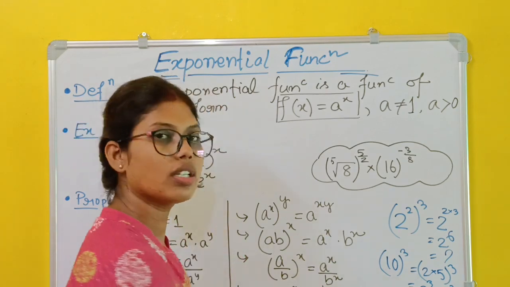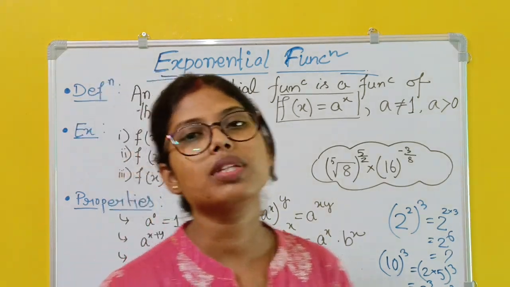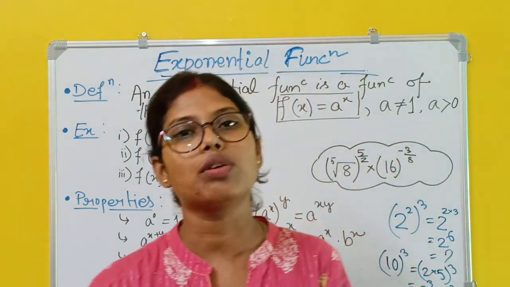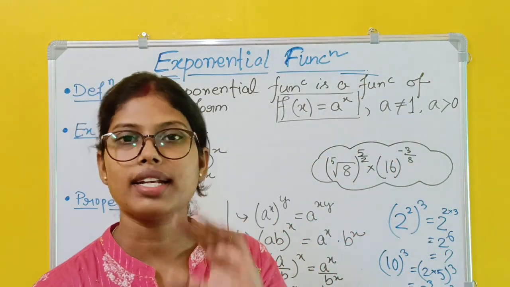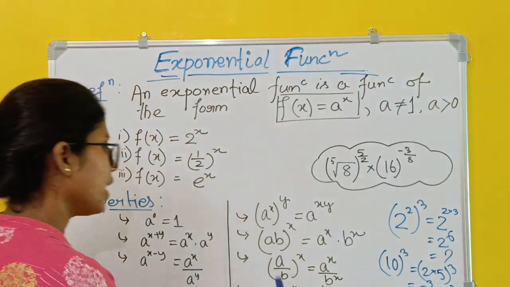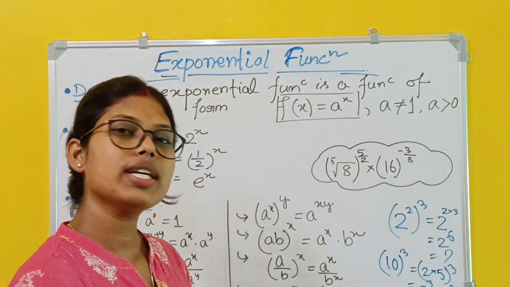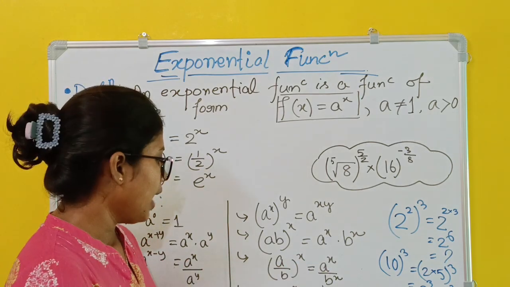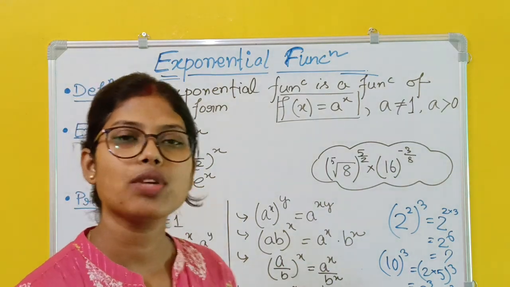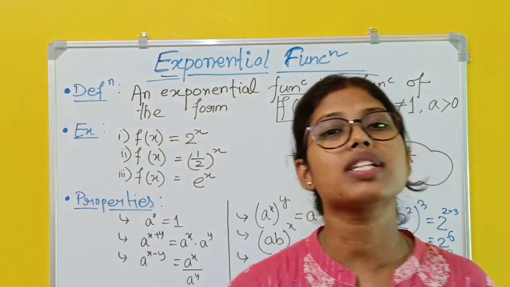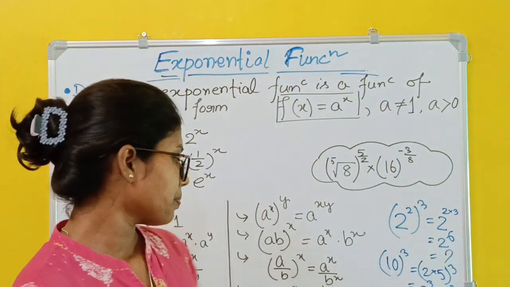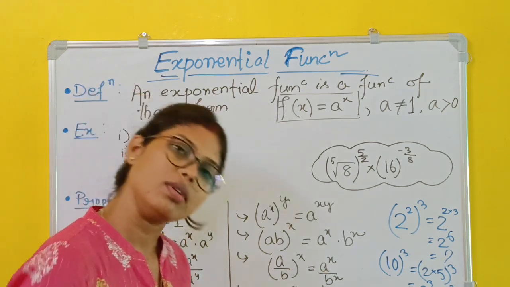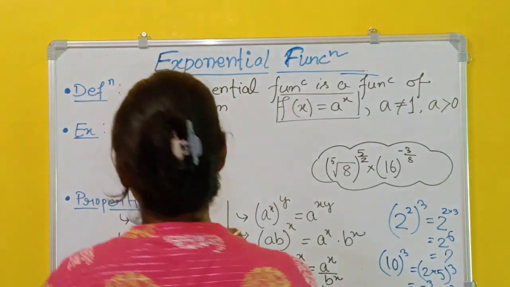Simple. Now calculate this. So what is the motto of these properties? Obviously, for the easiness of our calculation, so that we can calculate easily and save our time. That is the ultimate purpose. Next, (a by b) whole to the power x will be a to the power x by b to the power x. Clear? And the last formula is when a to the power minus x is there, or you can say inverse is there, then that becomes the reciprocal, 1 by a to the power x. Clear? So all the 7 properties are there.